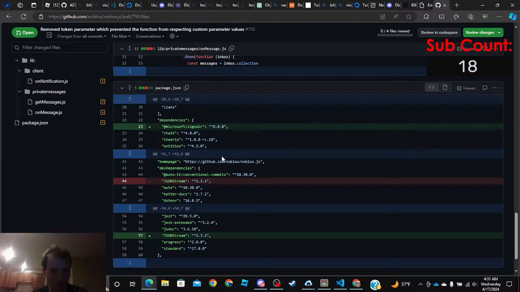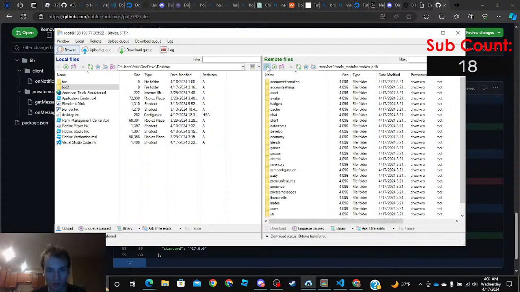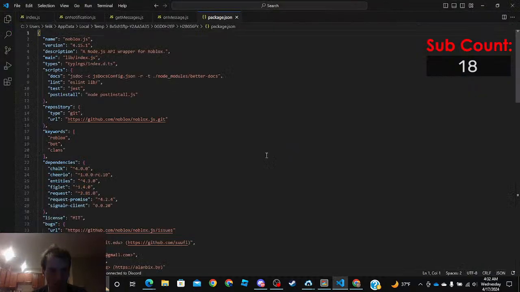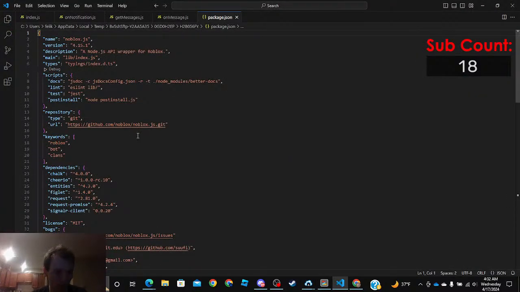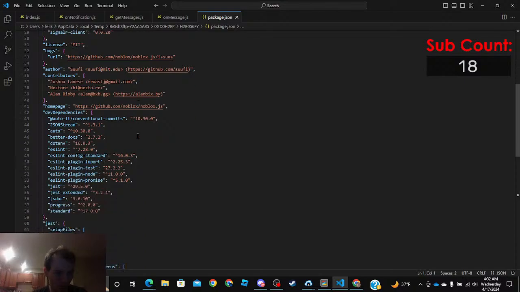And now you want to open up the package JSON file and make sure you have this in there. So make sure this is in the Roblox package file. So open up Roblox's package file and then search for the dependency.